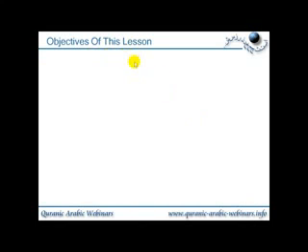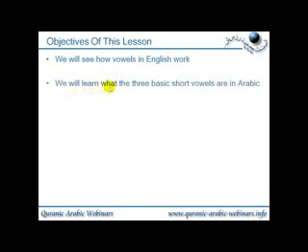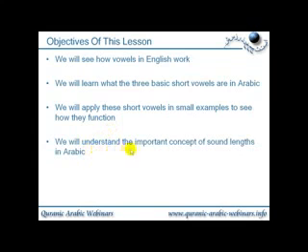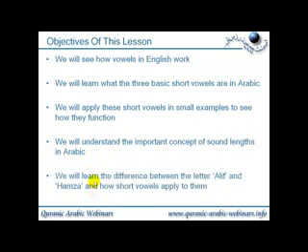Objectives of this lesson. We will see how vowels in English work, to give you something to compare from English to Arabic. We will learn what the three basic short vowels are in Arabic. We will apply these short vowels in small examples to see how they function. We will understand the important concept of sound lengths in Arabic. And we will learn the difference between the letter Alif and Hamza and how short vowels apply to them.